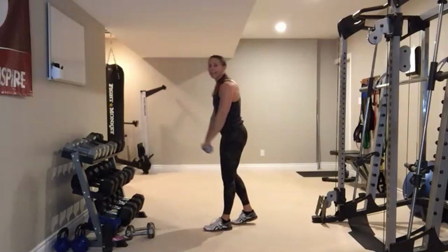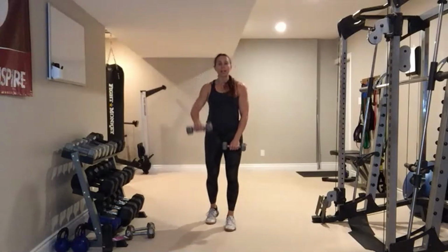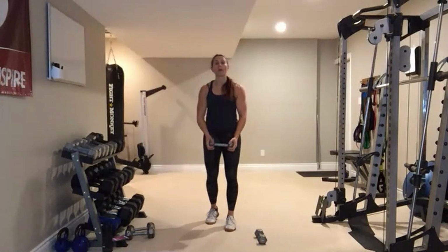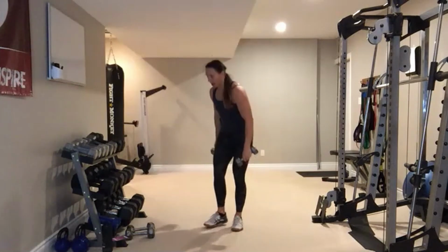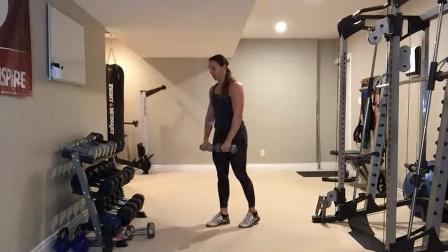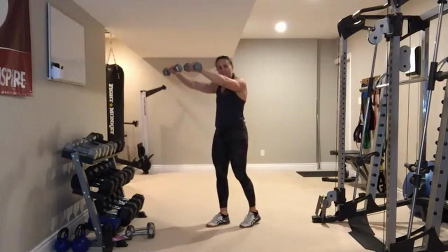What I don't want is this. So if you need to alternate, you can do that, or put one dumbbell between the hands and come up with just one weight. That's the way that you can make things easier as you go along. But you gotta keep that core tight as those weights come up in front. 20 seconds, guys, and we're sticking with the shoulders.